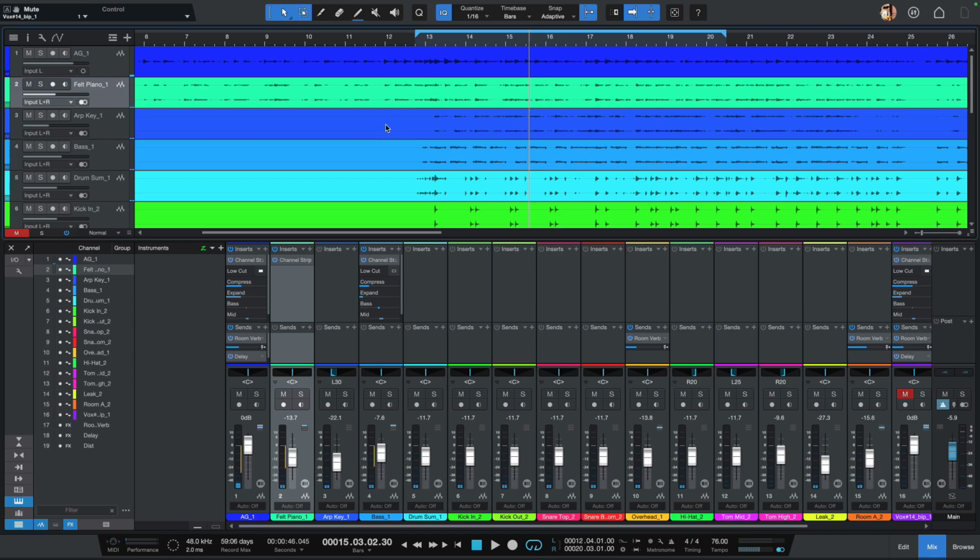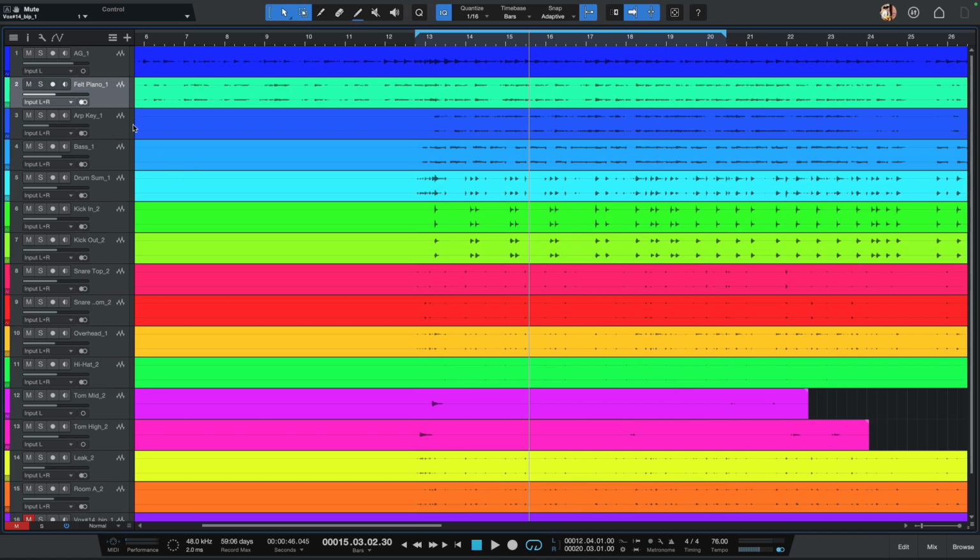Now, what we are trying to do, I'm going to show you how to automate, let's say, a piano. Just now I shared with you the basic ones: we automate volumes, we automate panning, we can also automate some effects. So now let me show you how to turn on your automations. Let's say, for example, I want to automate this felt piano. I can just solo it. Okay, so this is the felt piano. I want to automate the volume, say for example. So how do I do it?